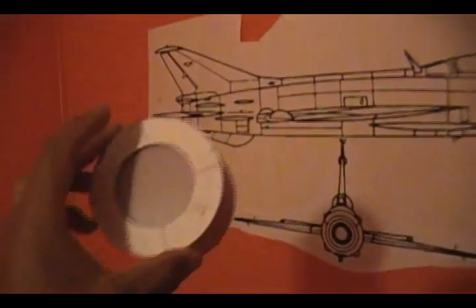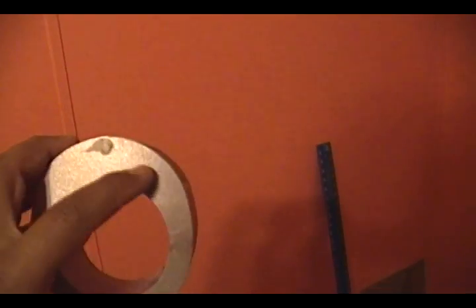To cut the inside, same thing — you drill a hole, take the blade off, pass the blade through it, and do the same process. Pretty much what I have figured out already: I'm going to be cutting about eight of these sections — five from this point back and three on the front — plus about 12 more of the main shape. All the space on top is going to be for the electronics, wires, and everything.